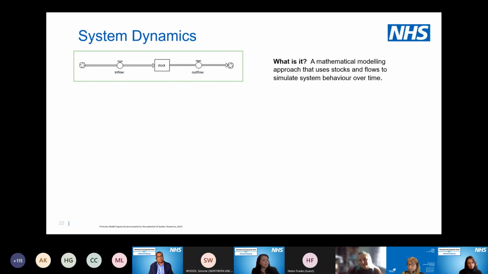The patients move in a more fluid way. Think opposite to what Stacey presented, like the robot diagram or the robot animation. This is more like a bathtub. So it's more fluid. There is always something constant getting into that stock, and there is always something constant leaving the stock. If you think of a waiting list, that's what we call a stock in system dynamics, and then you have referrals into that waiting list. There's an inflow, and then we have patients being discharged out of that waiting list. Then we have an outflow.